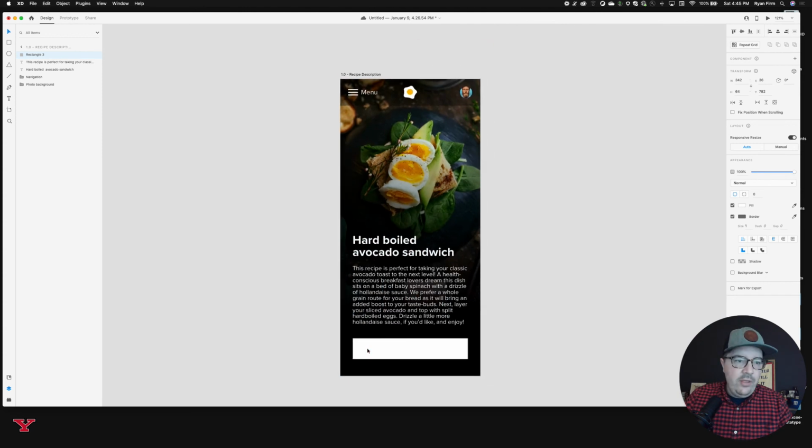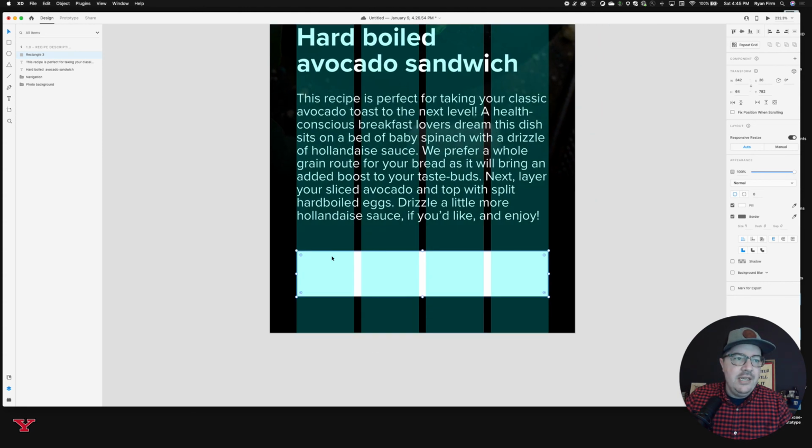One thing that's really nice about Adobe XD is that if I drop in a rectangle, maybe I don't want it to be a rectangle. Maybe I want a different shaped button. Popular options for buttons on the web or inside applications are, the most common, square buttons. You can maybe make a 5-pixel rounded corner button, that's another popular choice. And then there's also the pill shape. I like the pill shape in this one, so we're going to make that fully rounded left and right on our button.